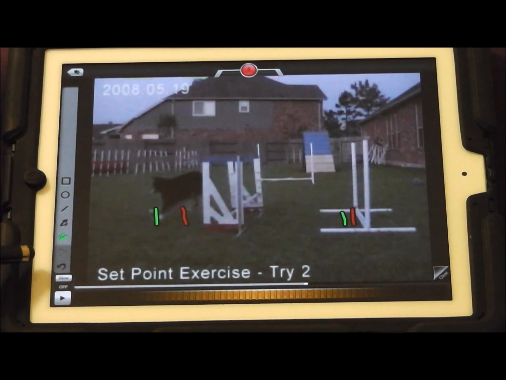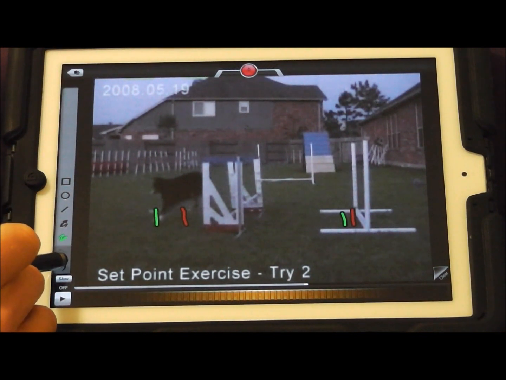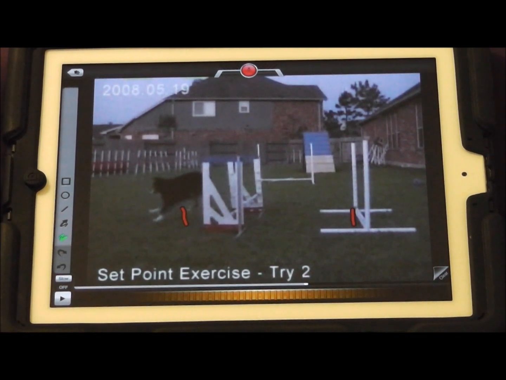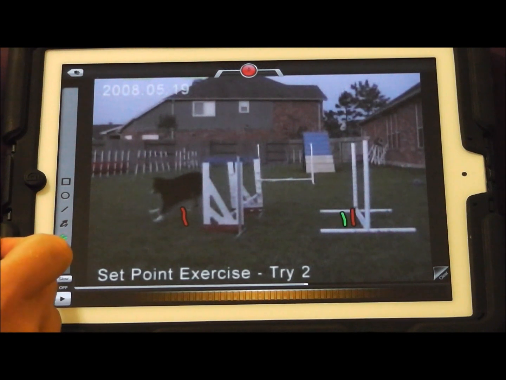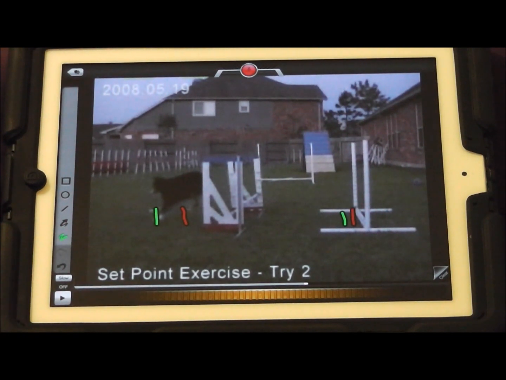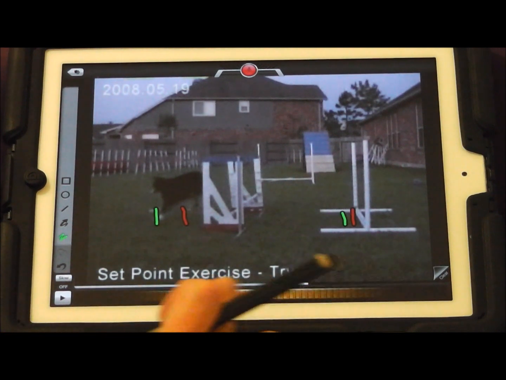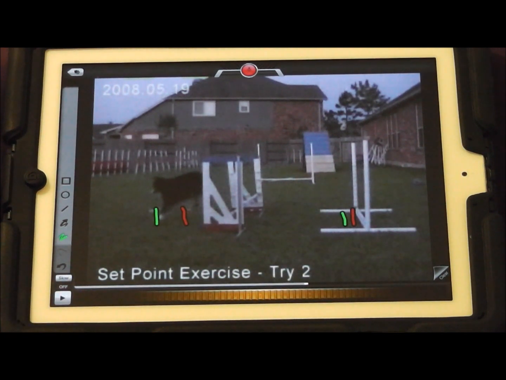You also have these arrows down here. If you don't want to clear the entire screen, you can actually clear just the last mark that you made. You can kind of go backwards one by one or forwards one by one. So that can be useful too. Now you can do this analysis just on your own, in your own training. A lot of times we will immediately put a video into the coach's eye just so that we can use the wheel for finding the exact moment in time that we're looking at, and maybe do a little bit of drawing on the screen. And that's all we're looking for.